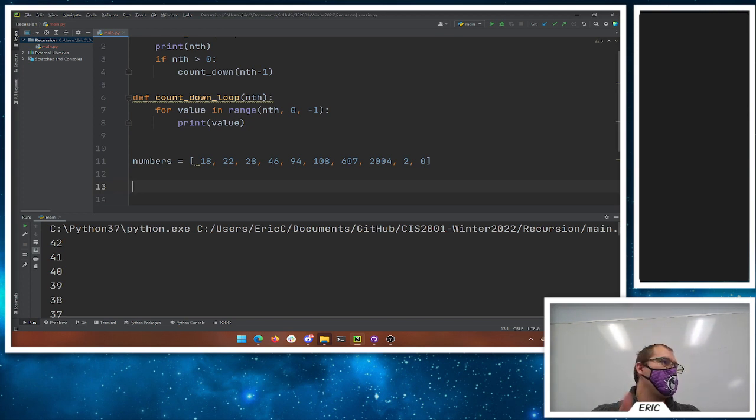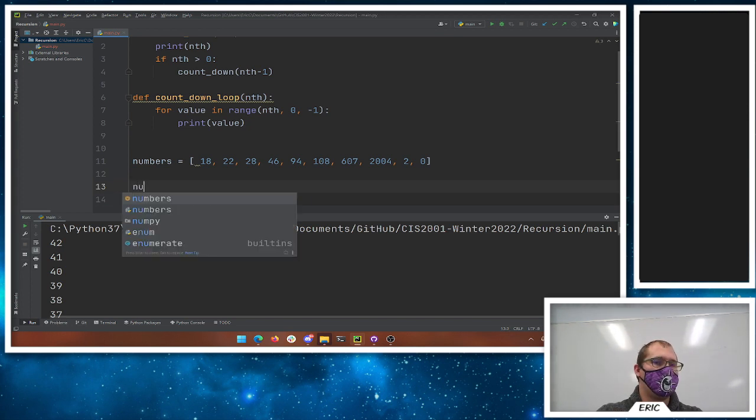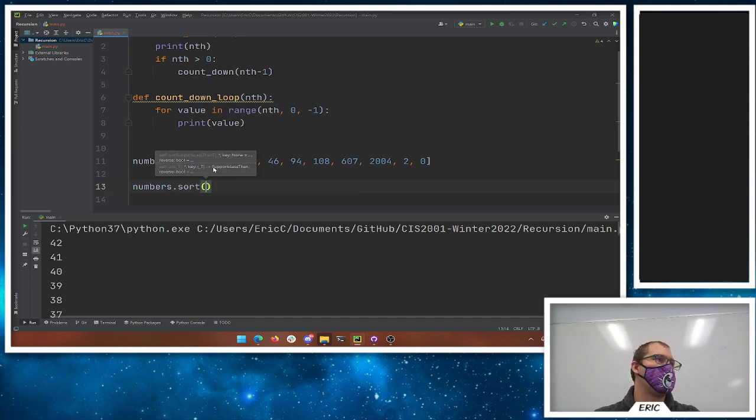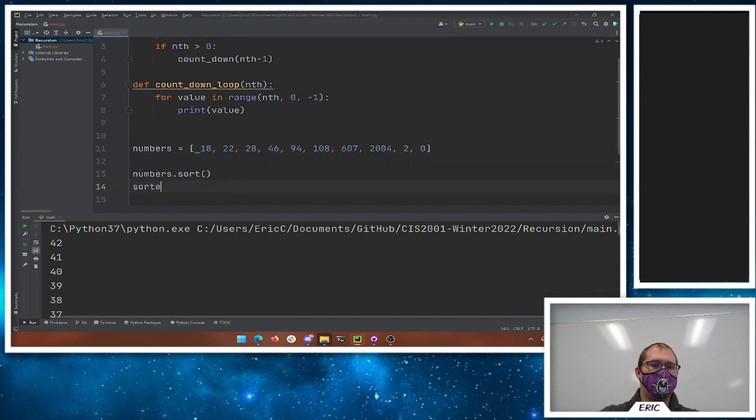Now, I need this list to be sorted, so I'm going to call numbers.sort. We'll sort numbers. Remember, there's two ways of sorting things. Numbers.sort will change the numbers list. You can also say sorted of numbers. Sorted of numbers will not change numbers, but will give me a new list back out. So that's the big distinction between the two. Right? This generates a new list.